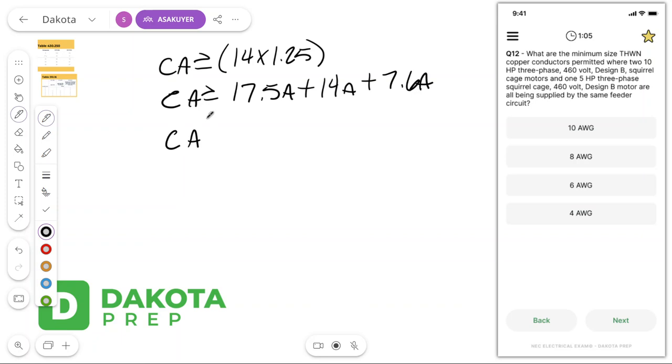So our conductor ampacity has to be greater than or equal to 39.1 amps. Okay, so we need a THWN copper conductor. Well, we need 3 of them, actually, all right? It's a 3-phase motor that can handle 39.1 amps.